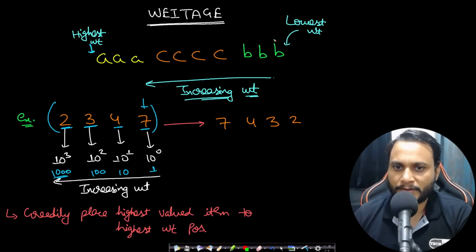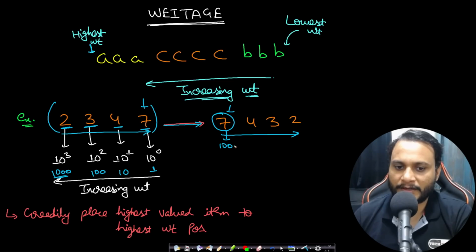Similarly in lexicographical system for the string as well, it is the same. Now if you want to build the largest number out of this given number, then you can just sort all the digits in descending order and you will always get the largest possible number that you can build. So you will have 7432 in such a way that 7 is the largest single digit number, and that has to be put at the highest weightage position, right? This weightage is 1000. So if you put the largest digit at the highest weighted position, then you get the maximum number, right? So similarly, in case of string as well, we will greedily place the highest valued item to the highest weighted position, right? We will follow the same concept.